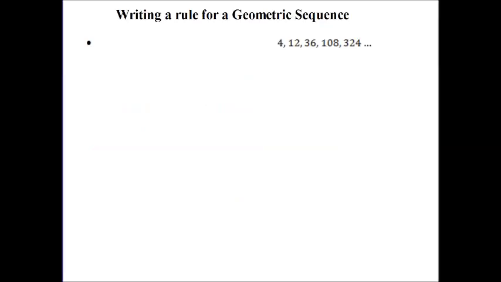Just like in an arithmetic sequence, we also have a rule in a geometric sequence to find the nth element. And the rule is like this: a sub n is equal to a sub 1 times r to the power of n minus 1. So you see similar elements in this rule. We have an a sub 1 that we always need. Here we have our common ratio, and now our common ratio doesn't get multiplied by n minus 1 as in the arithmetic sequence. Here it gets raised to the n minus 1's power.